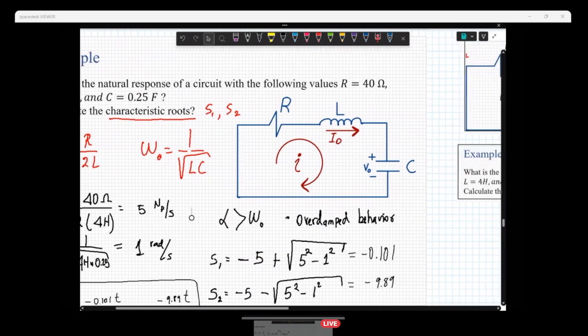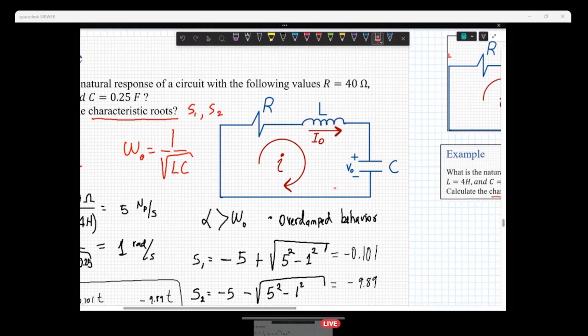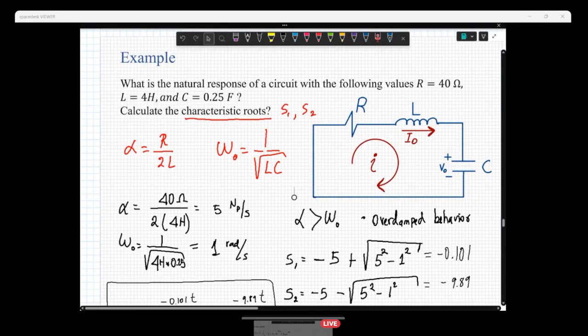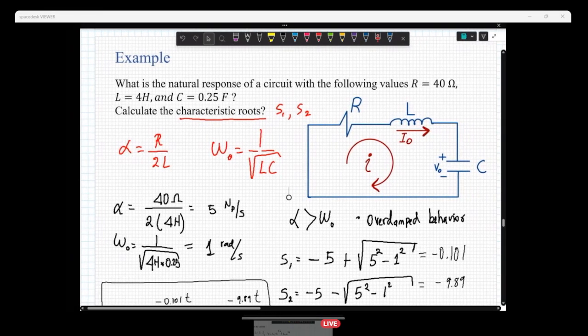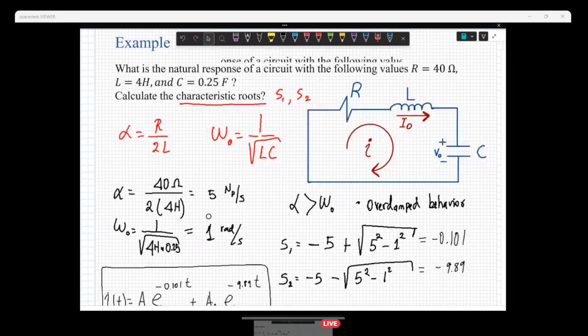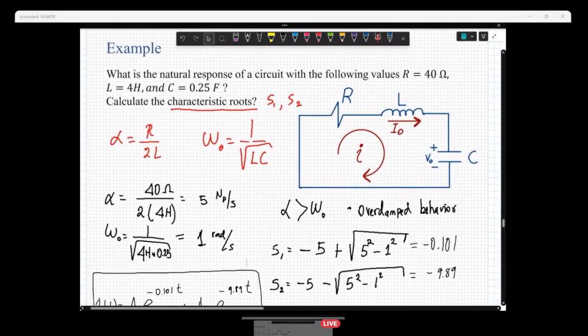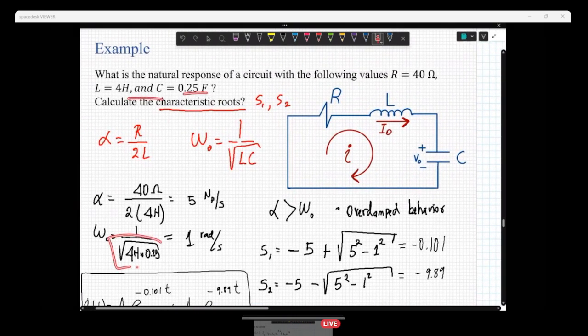Look, this only applies for series RLC circuits. This is a series RLC circuit, so I immediately use the formula. My R would be the resistor in question, which is 40, which is this guy. The inductance would just be the inductance of this, which is 4. So this would be 2 times 4, which is boom. You have your alpha. Now for your omega, it's just 1 over the square root of the inductance and the capacitance. Those are given already. Boom, boom, right up here.